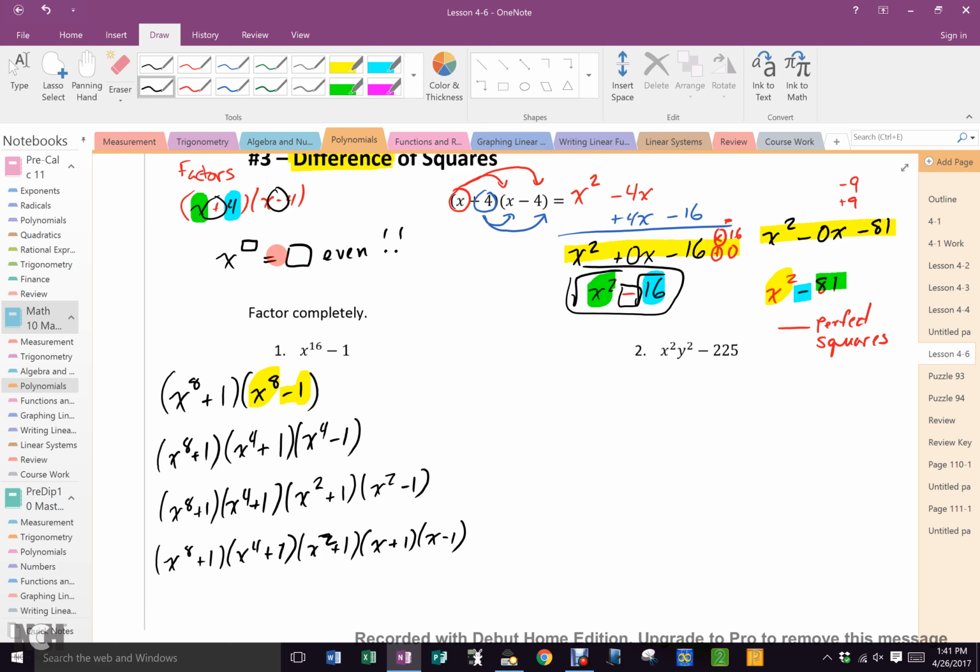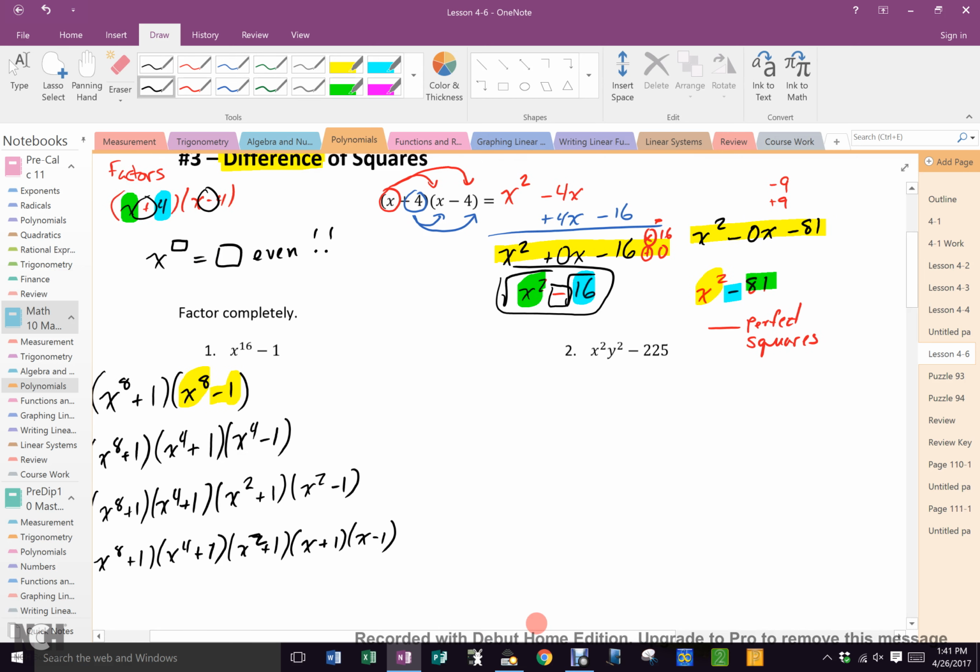Okay? Now, let's look at the second one, because the second one looks different. I just gave you a big, long lecture. Does looking different make any difference? No. If this wasn't here, could you do that? What would it be? X plus 15, x minus 15, right? Okay. If there was no x there, what would it be? Y plus 15, y minus 15. Yes? So now apply that knowledge to this.